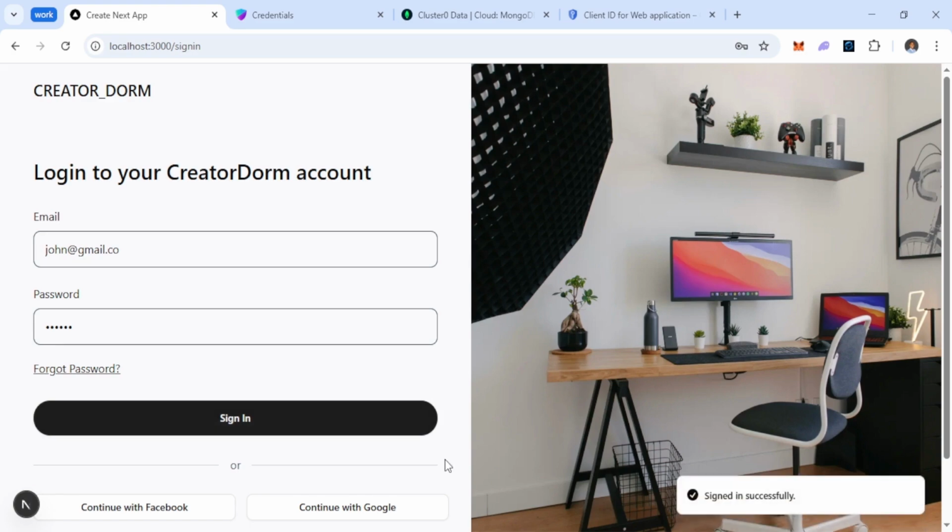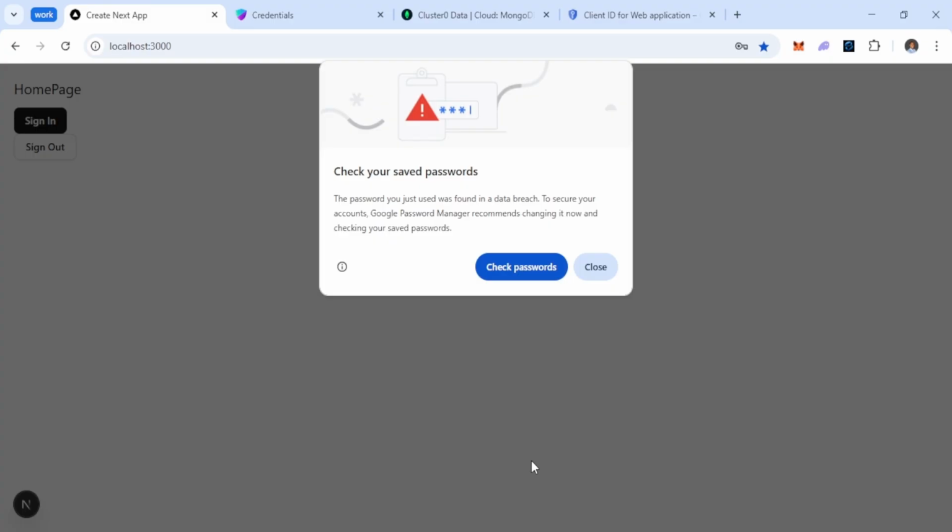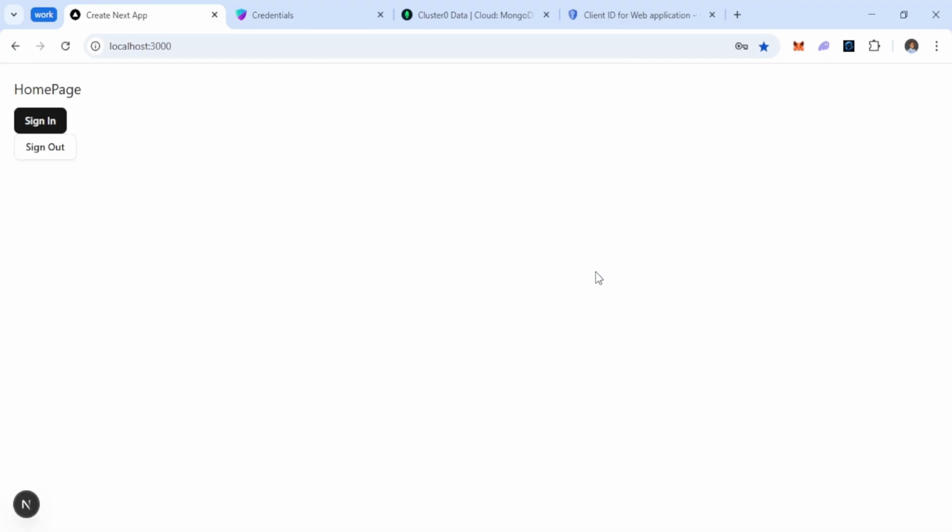So it showed signed in successfully, which is actually wrong. We actually didn't sign in. It is not meant to. The information is wrong, so you should not sign in.